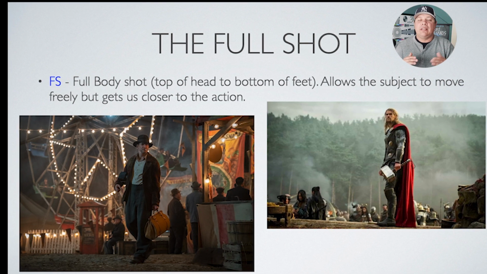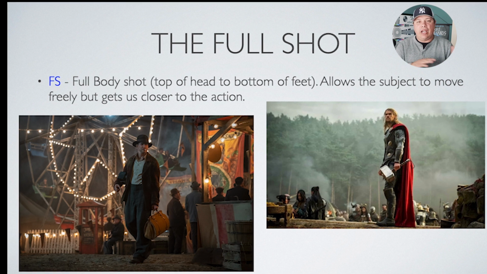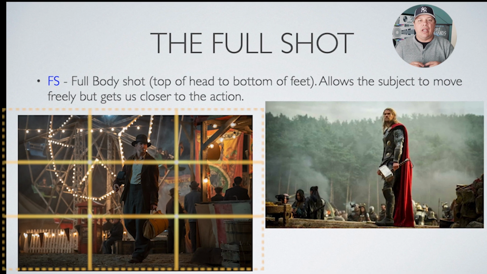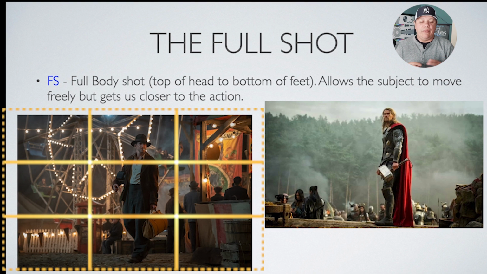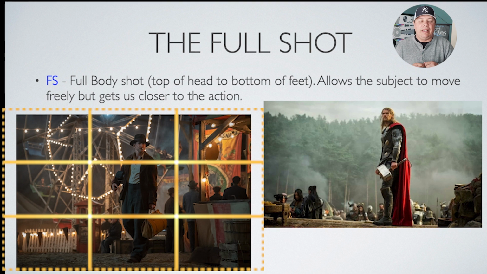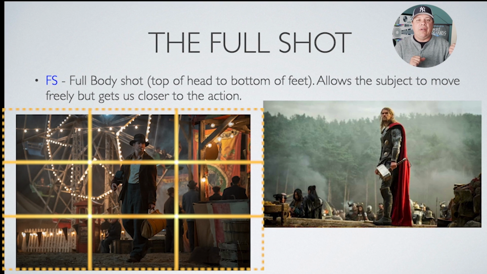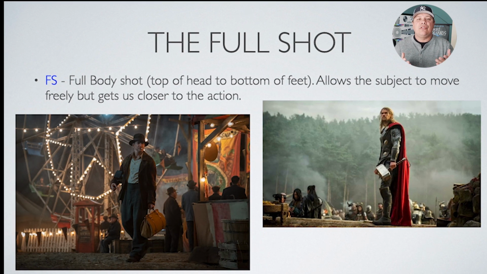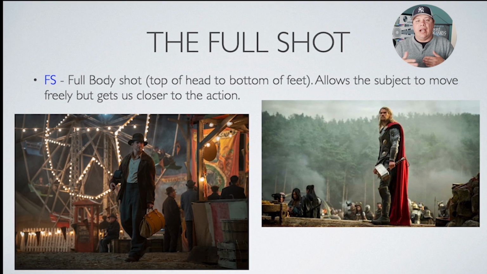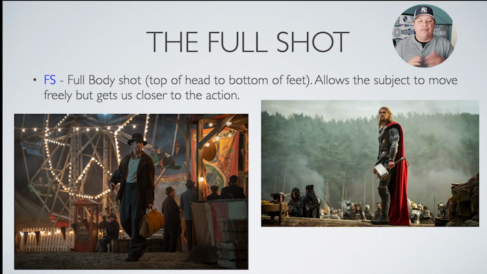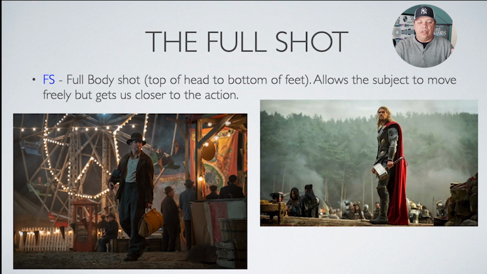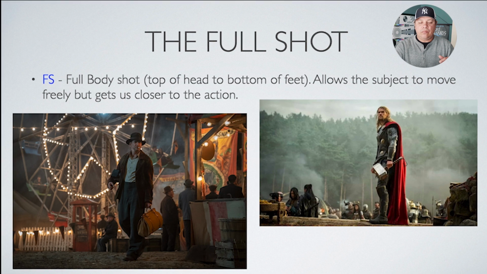Right, now remember what we talked about when you're talking about the full shot and closer. If you get those eyes right around that top horizontal line, you're going to be getting the proper headroom. The other thing to take note of, see how it says FS right next to the beginning of the definition? In the previous frame, it said WS. Those are the abbreviations for the shot sizes. So we don't typically write out wide shot. We just write WS. Full shot, it's FS. Okay, so look for that as well. Make sure we're learning the abbreviations.